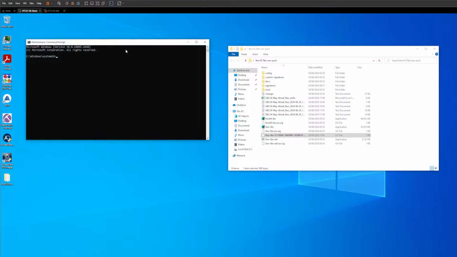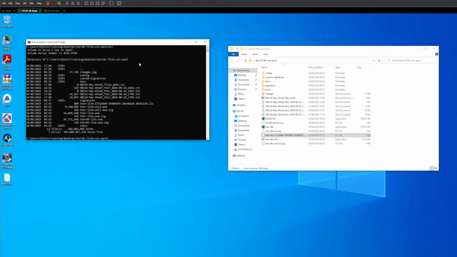It's a VM machine, so it will be a bit slower than usual. I'll navigate to the desktop folder here. So I'm here, let's check the files.